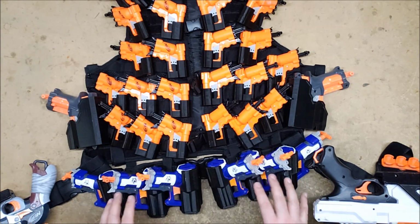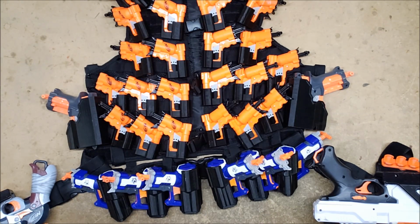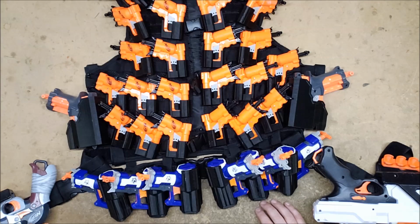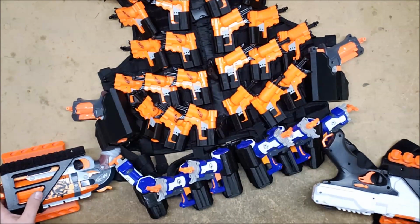front was a bad move because it made it really, really difficult to bend over and pick up darts, which proved to be a problem. So I'll probably reposition where I have those if I run this loadout again in the future. And then, of course, I have a few more practical options on here.